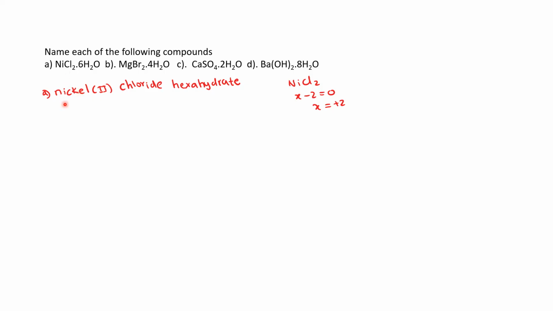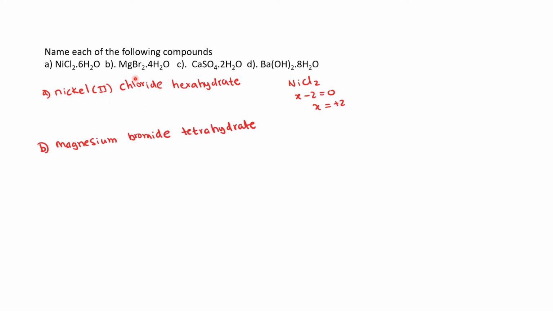The cation is the name of the element nickel, and you are going to find the charge of the nickel as we discussed in the earlier slide, and you will see it's nickel(II), and you have a chloride, and you are going to add the "ide" suffix at the end. And also you will notice that this is a hydrated compound. When you have 6 water molecules, we call it hexahydrate.